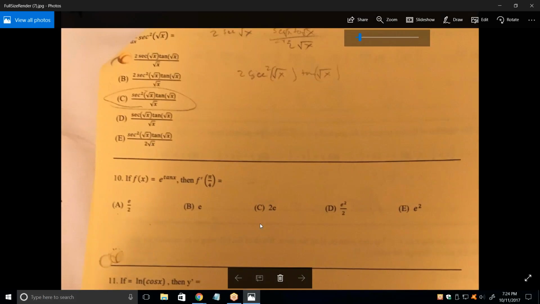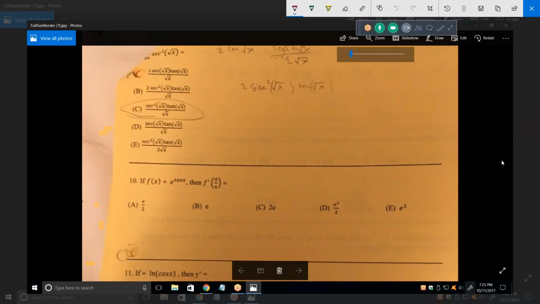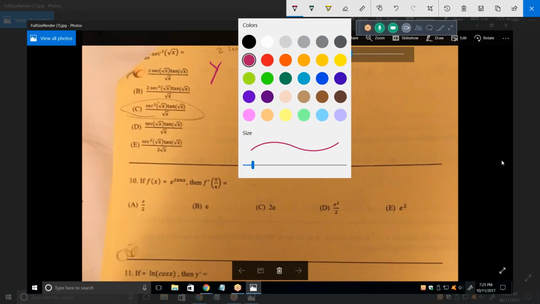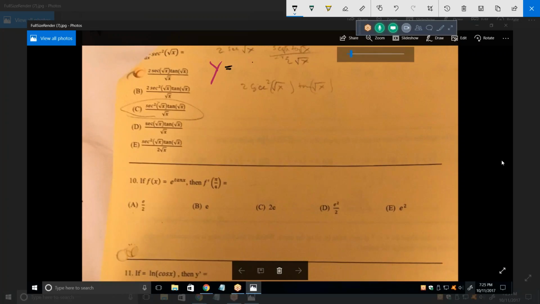So it's d over dx equals secant. The only part you're missing is: just take the derivative of secant squared of square root of x. Okay, so I noticed that this was also a chain rule. Let me write it this way. y equals secant squared of square root of x, which I'm going to write as x to the 1/2. I'll skip a step.